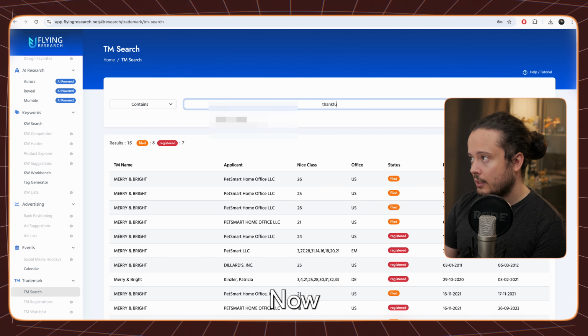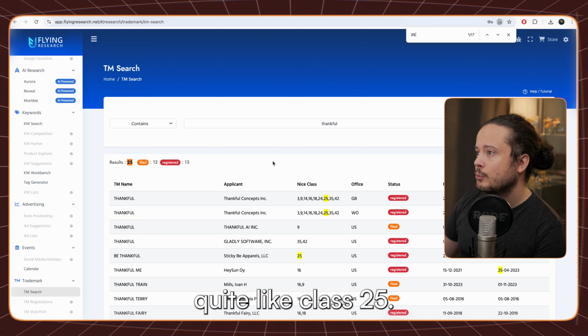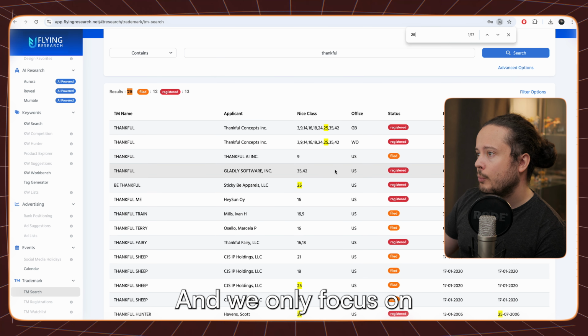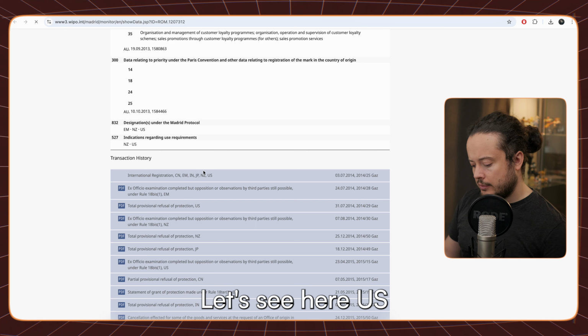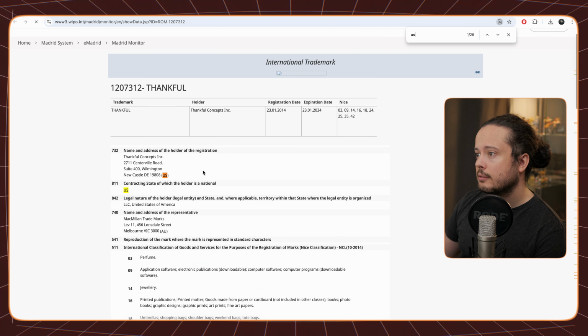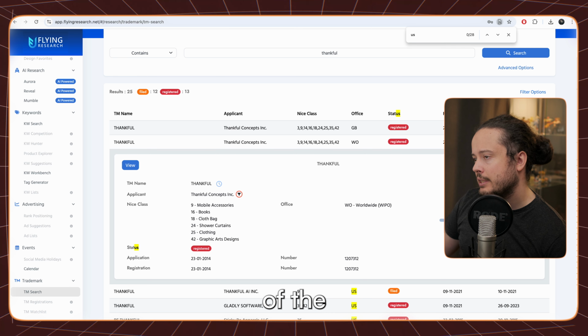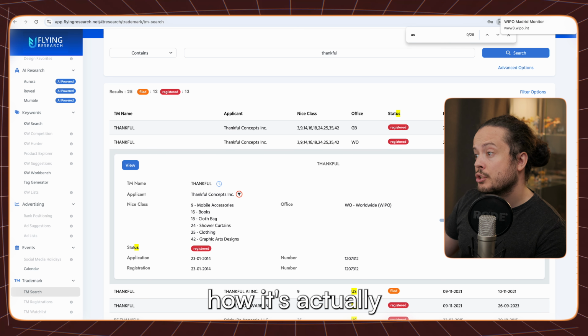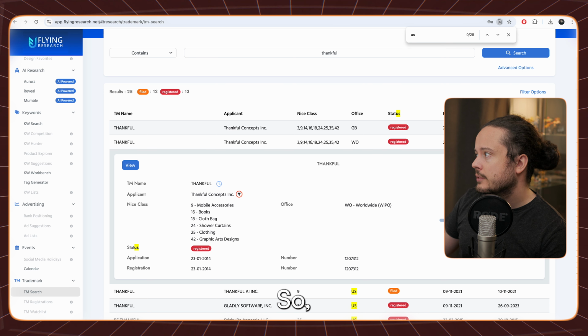Now, we also got to search for this. And then it's class 25. And we only focus on the US. We always got to check the actual status of the trademark itself, just to see if it's actually registered or not.